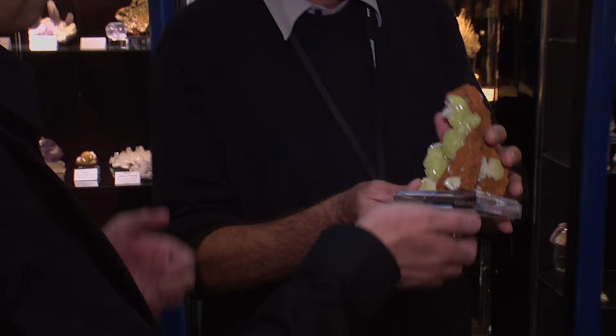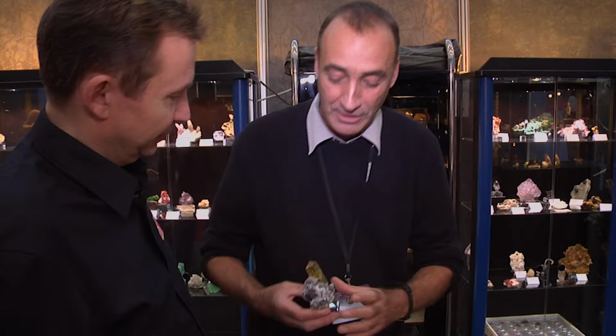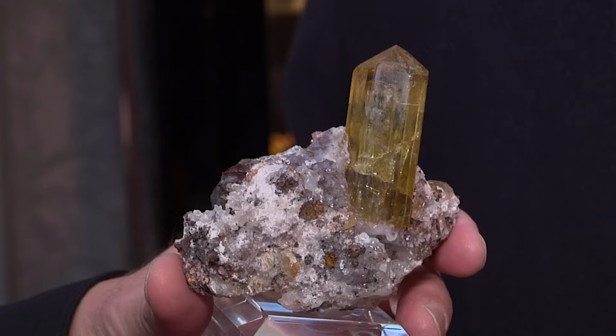I think one always enjoys such an old piece, but it is something special when it has this kind of documentation. I am a fan of Mexico because the country is beautiful and there are fantastic colorful minerals, even of gem quality like this apatite from Durango that surely has to be among the world's best for the location. Yes, very, very nice.